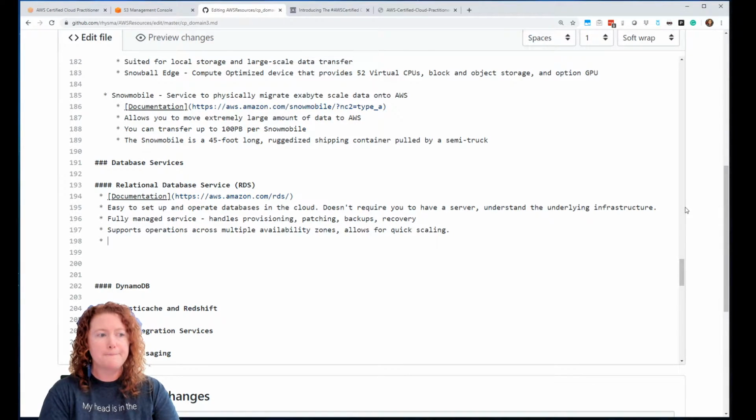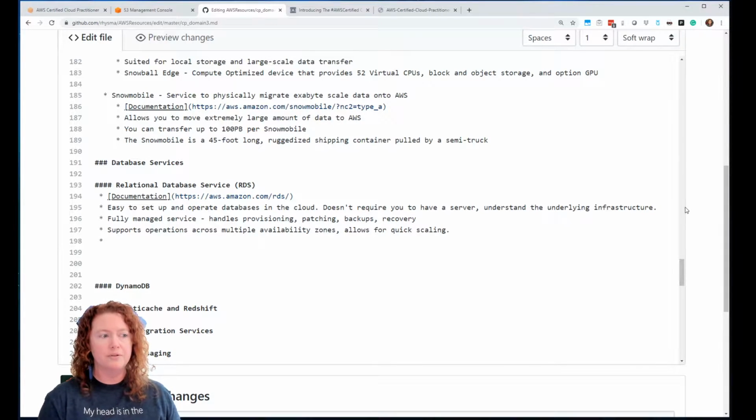When you launch an instance, it launches into your virtual private cloud that we talked about. And then you have those different volumes of elastic block storage.